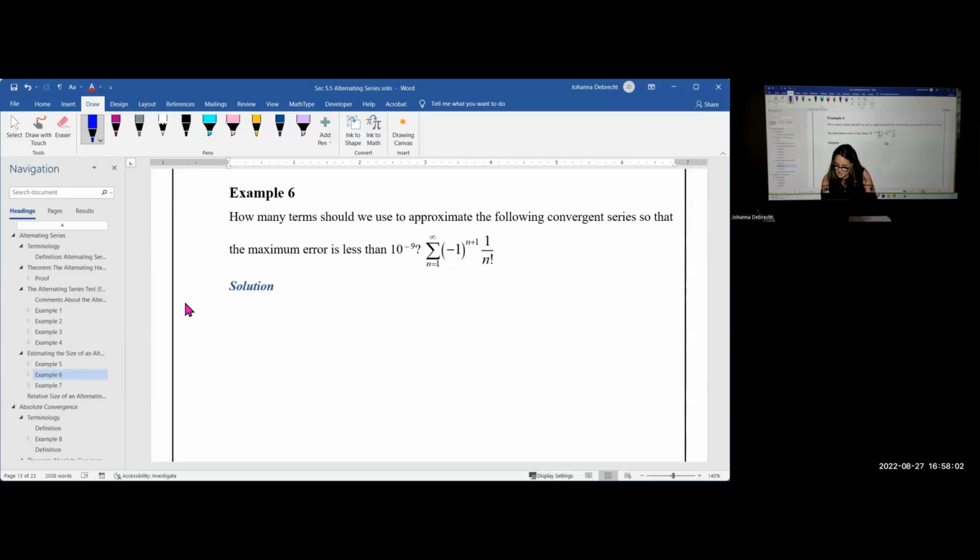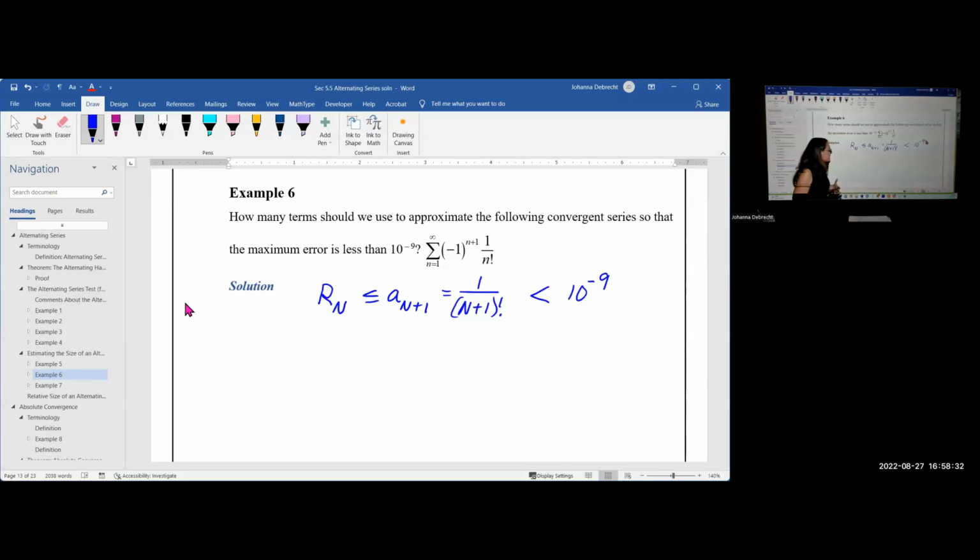So we're going to start and write down our expression again. Now, again, this is the same sequence we had before, so we already know it converges by the alternating series test. So we know then that we have R sub, let's use an uppercase N to distinguish it, has to be less than or equal to A sub n plus 1, which is equal to 1 over n plus 1 quantity factorial. And let's make that be less than 10 to the negative 9.